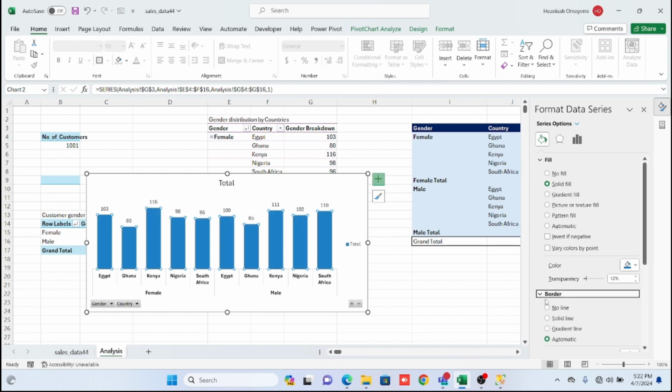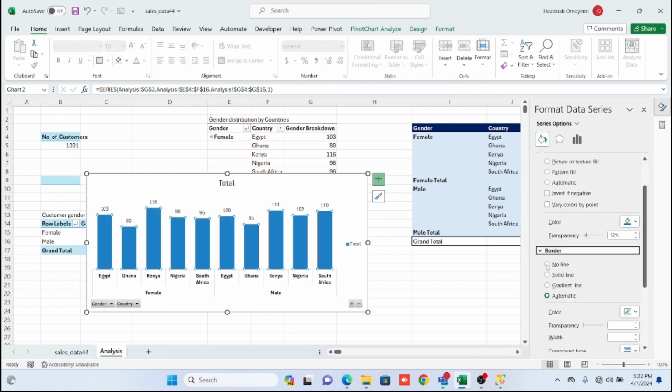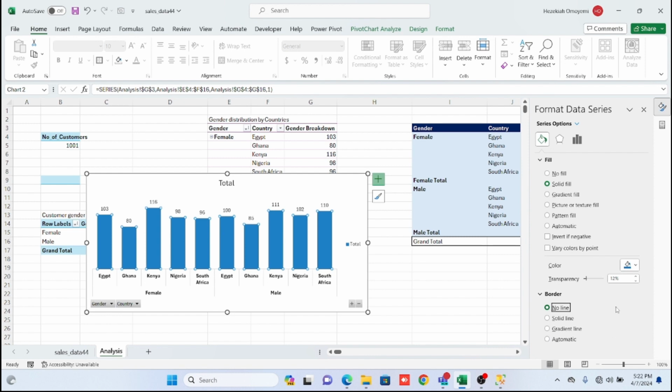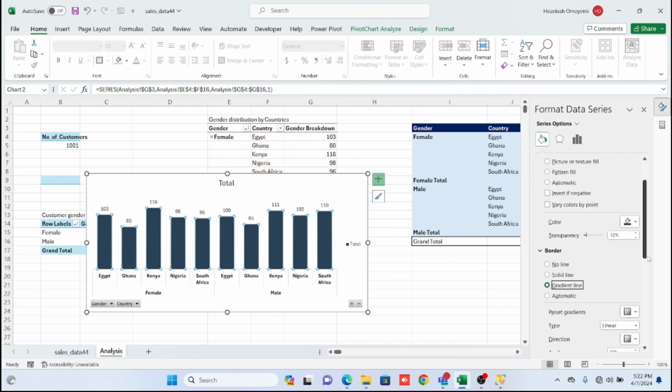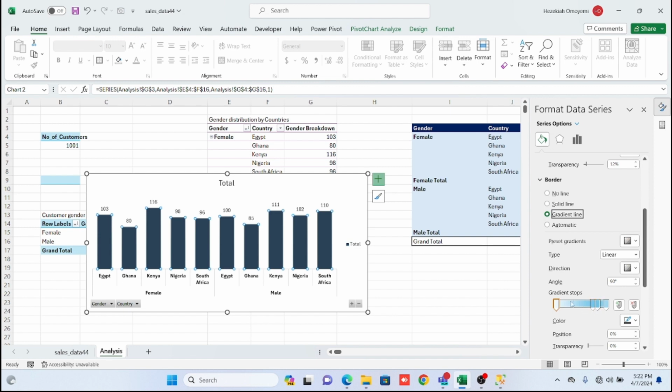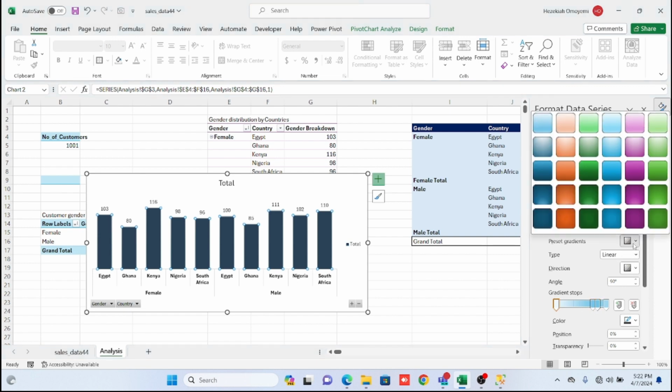Then here you can have what? Do you want a solid line? No. Then you pick the color and choose. No, we are coming to solid line, no solid line, gradient line. Gradient line is all this. Preset gradient is this.